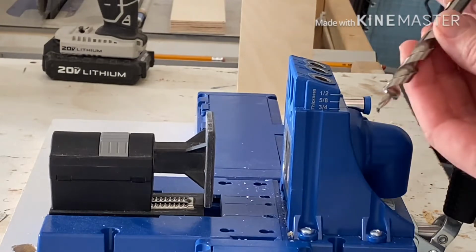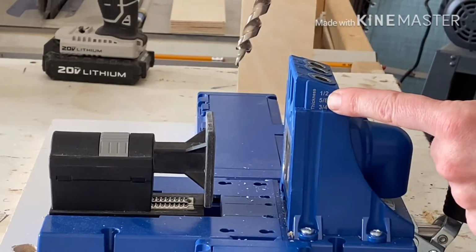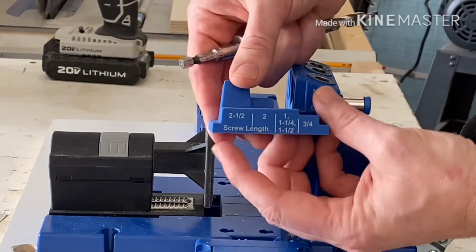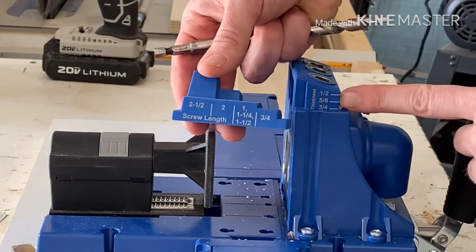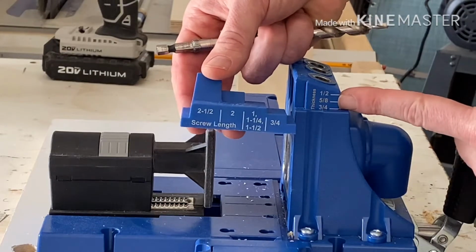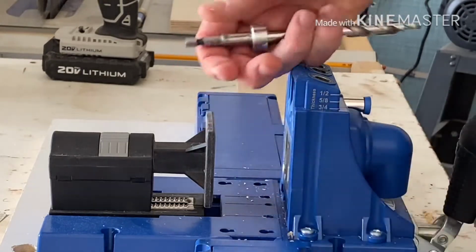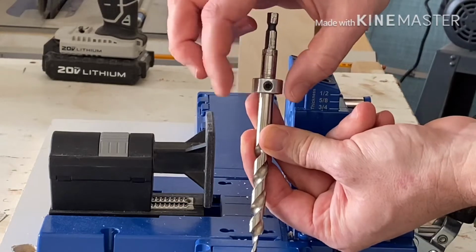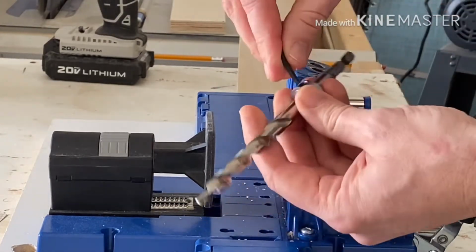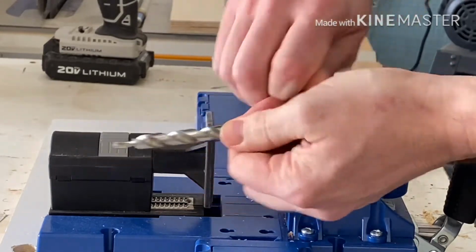With that bit, there's also a specific setup. We've already got the board thickness set on the side here. Now we'll also need to set the screw length. Typically for something that's 3/4 of an inch, we're going to use the standard 1 1/4 inch screw. So we would loosen up this stopper on the drill bit with the Allen wrench on the side.